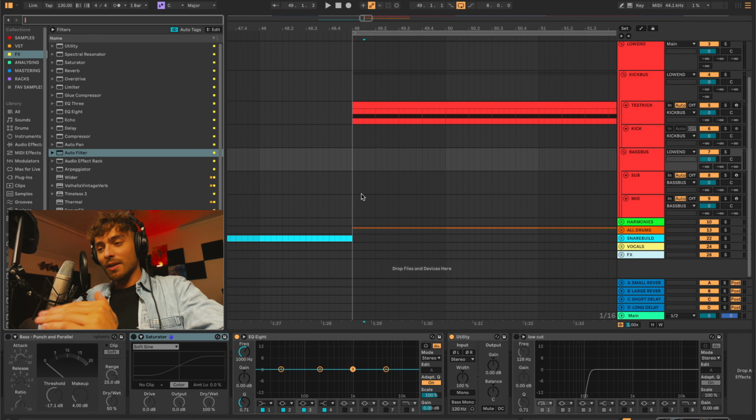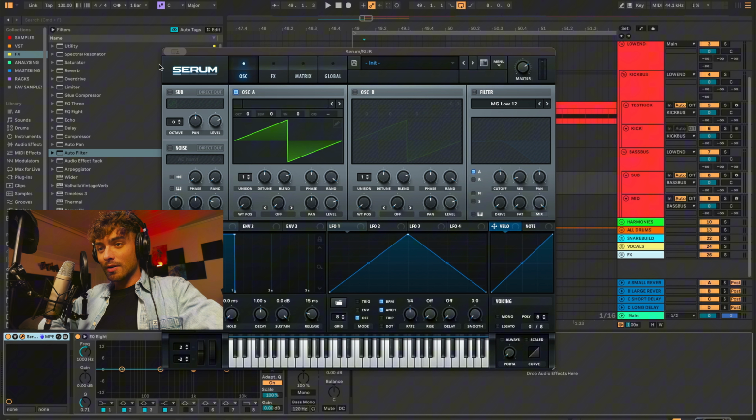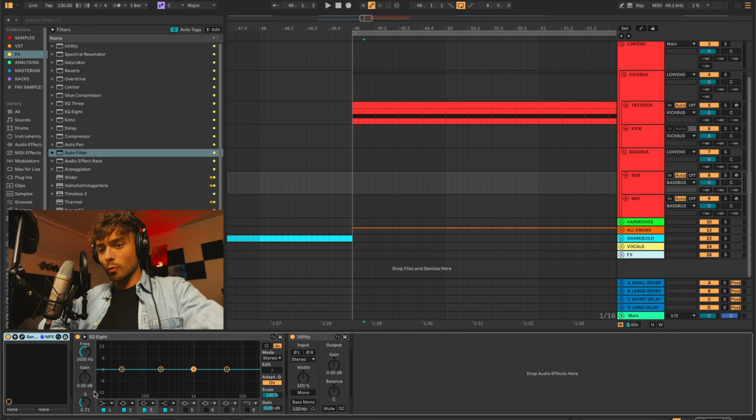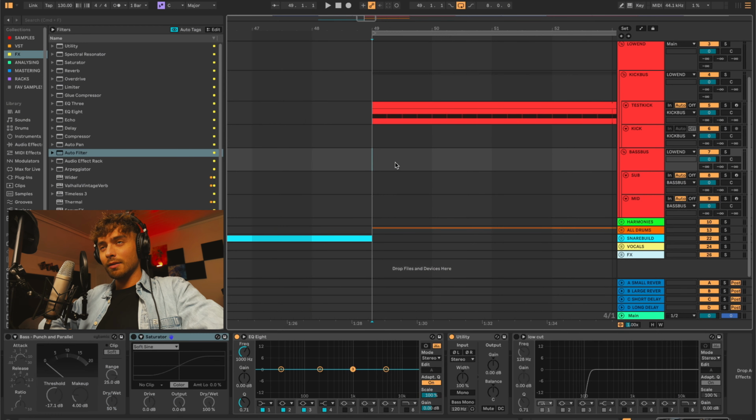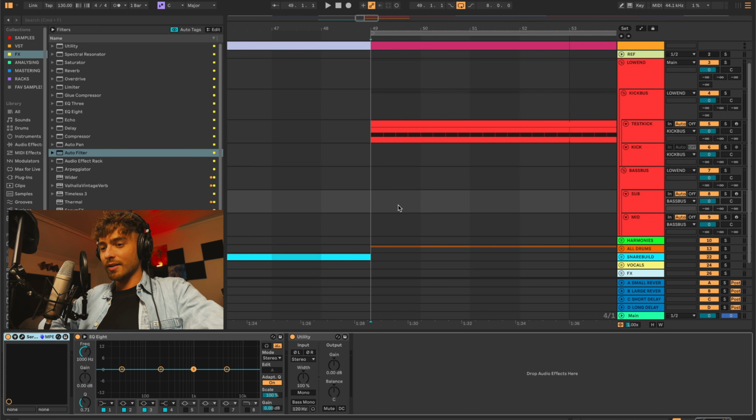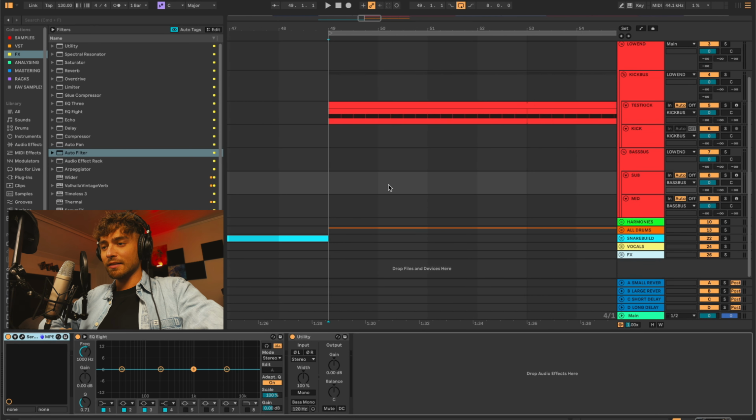Onwards to the sub. In the sub we already have our Serum loaded up. There are no presets, it's just the init one, because we still want our creativity at maximum. If I put a bass preset in here, I maybe want to use that bass preset for the first draft of a bass, and that I want to avoid because I want the full creativity. Not everything needs to be filled in already in the starting template.